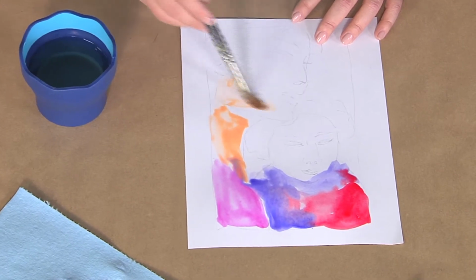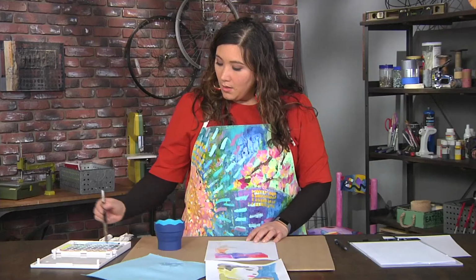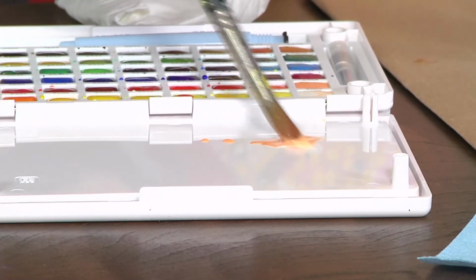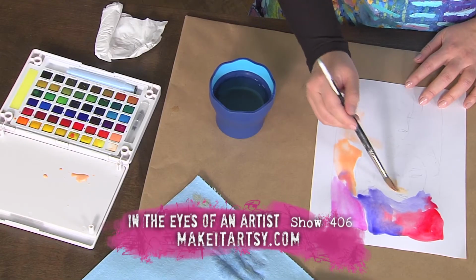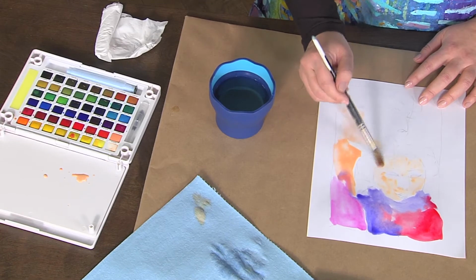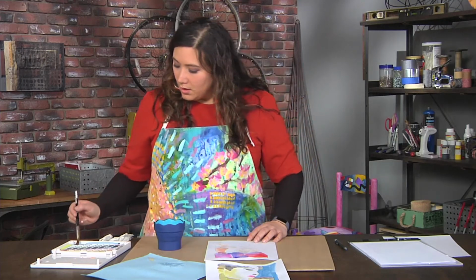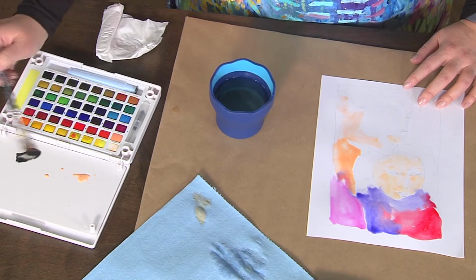So I'm just gonna go ahead and color it in. Now, of course, you don't actually have to color in the whole thing. You can mix your own colors. I like to do that all the time, making things a little bit more custom. And then you can use your custom color. And you know, I'm using a huge brush for some relatively small areas. And the reason for this is because that loss of control just really, I think, makes the art a little bit more free. Now, even if I wanted to do black hair, I'm not gonna do a flat black.